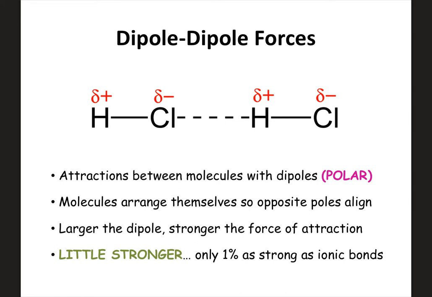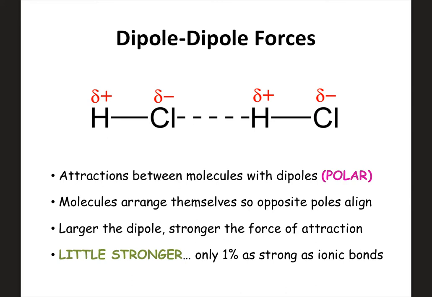And basically what happens, the easiest way to see this is in this example here of HCl. It's a polar molecule, so the chlorine always is slightly negative because it's hogging those electrons, and the hydrogen is always slightly positive, and it's never going to disappear. So what happens is they kind of align themselves here. This slightly negative chlorine will align itself next to the slightly positive hydrogen on another molecule of HCl, and they form this weak attraction, which we call a dipole-dipole IMF. And the thing is, this is not going to disappear like the LDF did because the chlorine is always going to be slightly negative and the hydrogen is always going to be slightly positive because the molecule is polar.